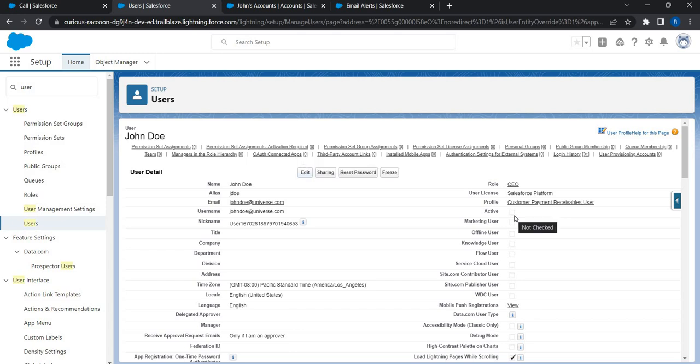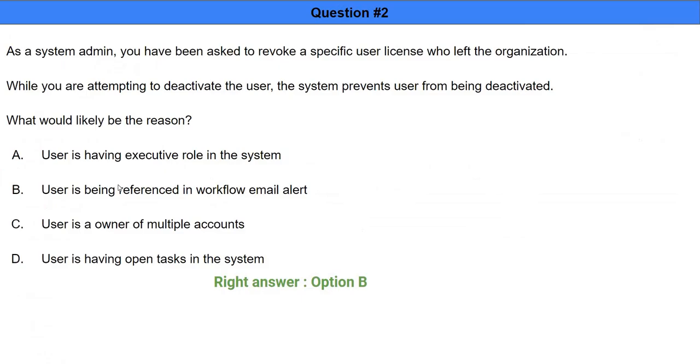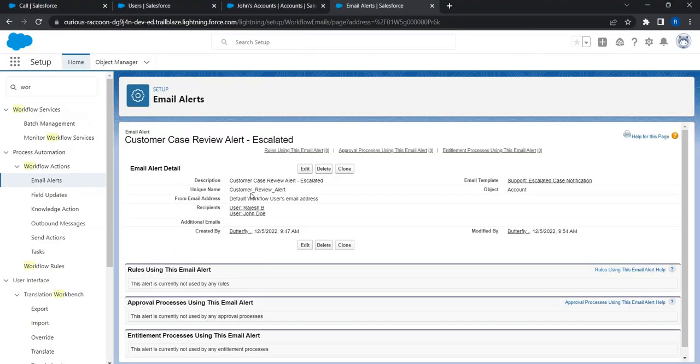So this is the key difference that we should remember as a system administrator. If the user is being referenced in a workflow email alert, yes, you cannot deactivate the user, but the condition is if and only if the user that you are trying to deactivate is the only recipient.